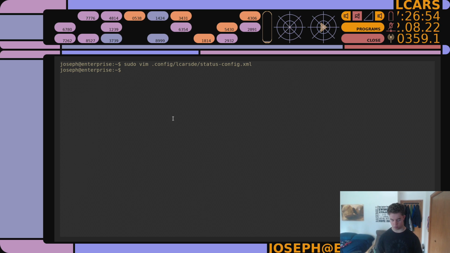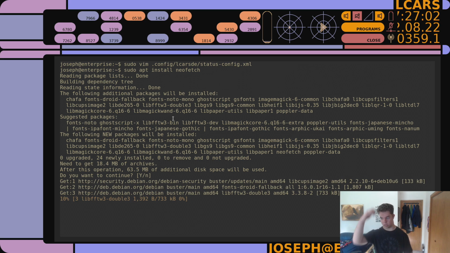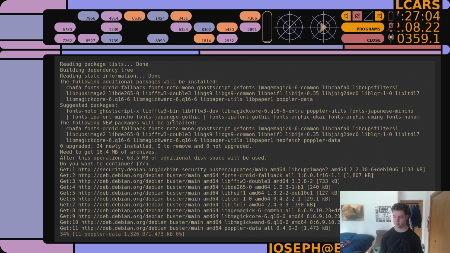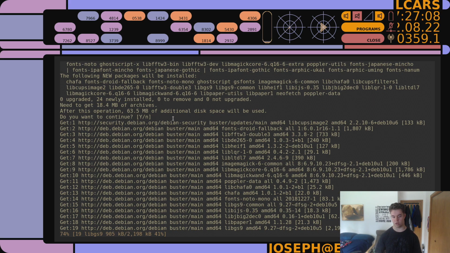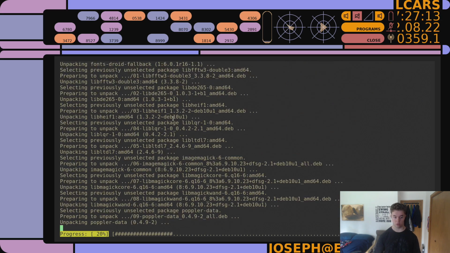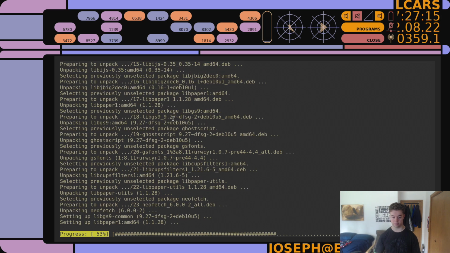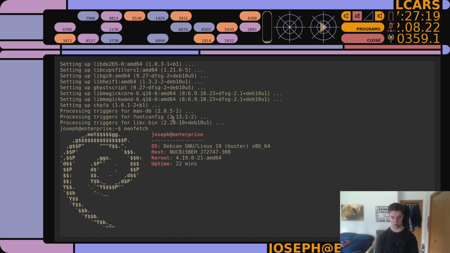So we can install more utilities like, everybody seems to install NeoFetch, which allows you to see what kind of utilities are on there. Or the specs, I should say. It's a nice command line utility that shows all the different specs. It makes it really easy to do that. So I can say NeoFetch.